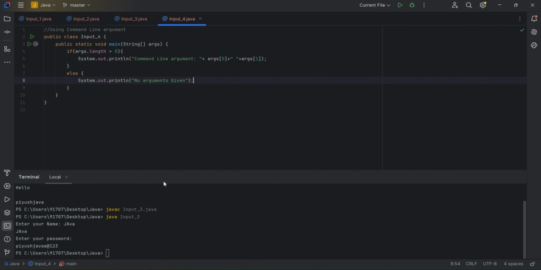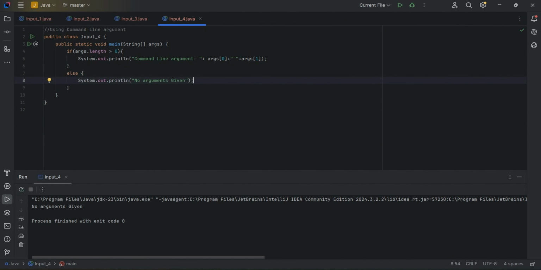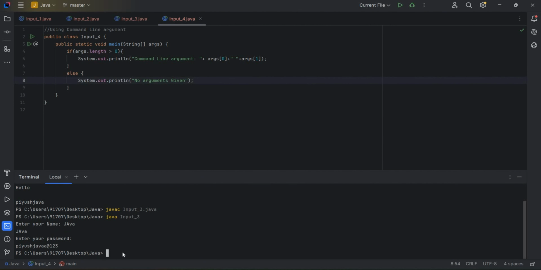Yeah, so that's it. The same thing will happen here also. If you directly run the file, I'll show you. If you directly run the file, it prints no arguments given. Yes, that is actual, but we have not given any arguments. So again you have to run this file with the help of the terminal.